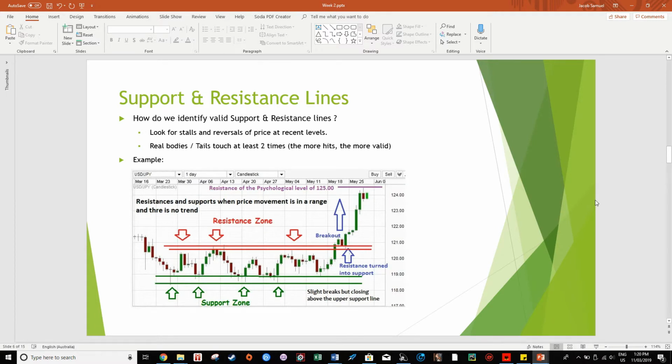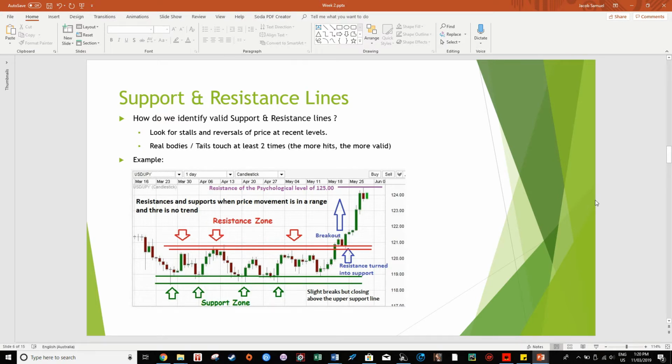To emphasize further, how do we draw these things? Not literally how do we draw, because if you can't draw a horizontal line on TradingView, you shouldn't be in the course. How do you actually identify these levels? Very simple. You have two ways of drawing them: either from the tails, remember how we spoke about tails from the candlesticks, the long lines, or from the real bodies, which are the actual candlestick bodies.